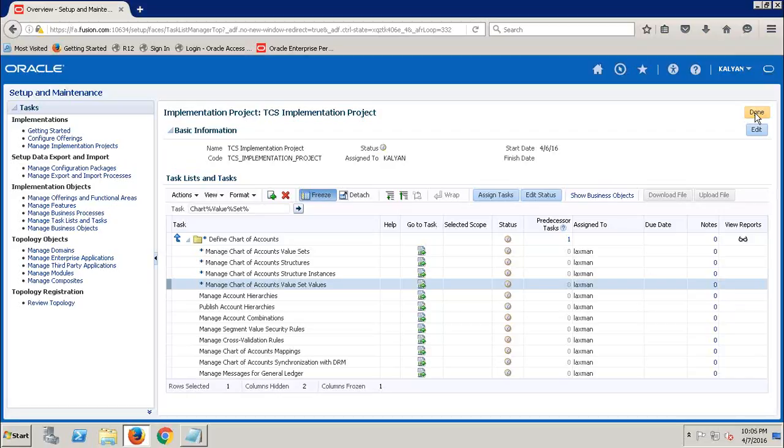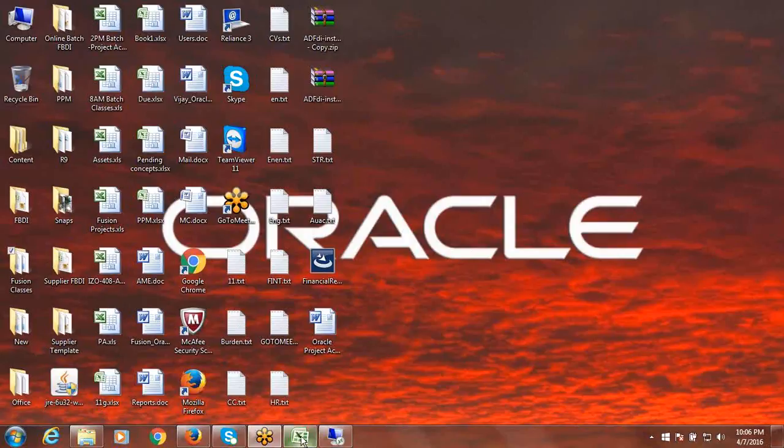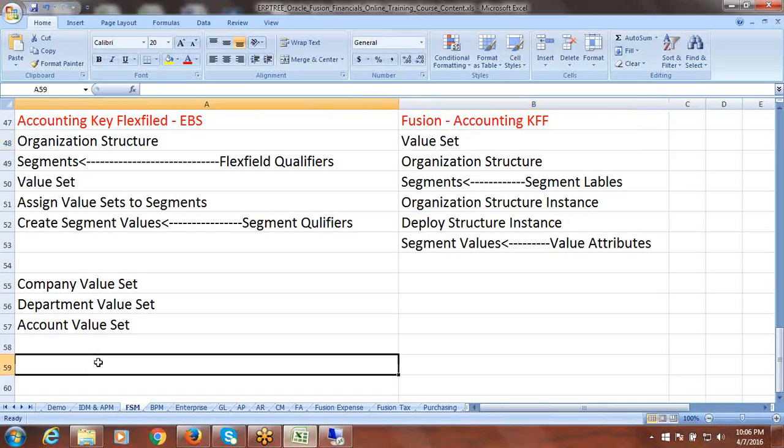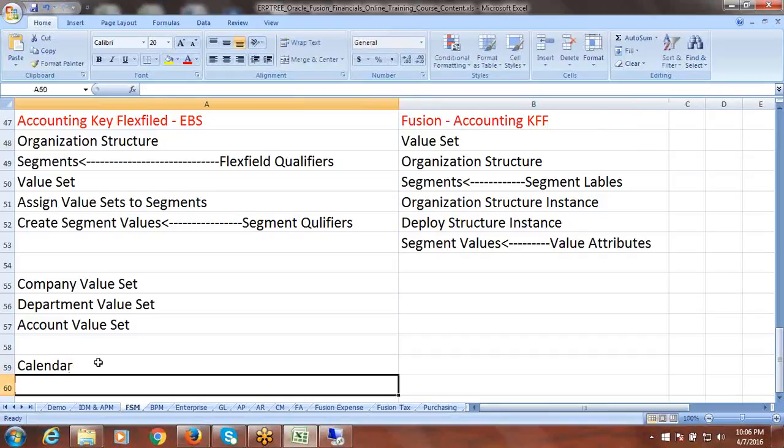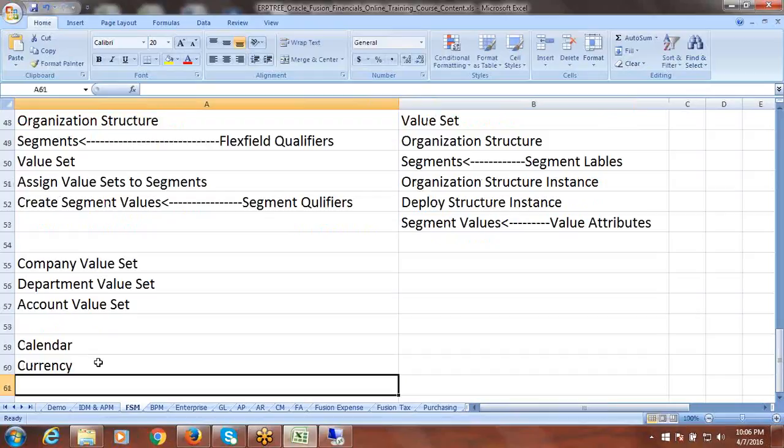This is the point we have to understand. So we are ready with the calendar to track the date, and currency to give the specification for the amounts, and we are ready with the chart of accounts instance.